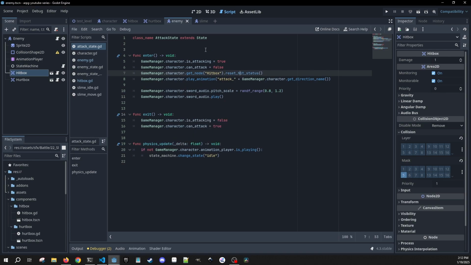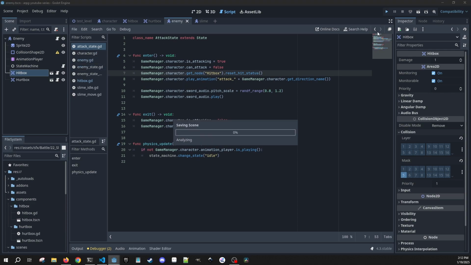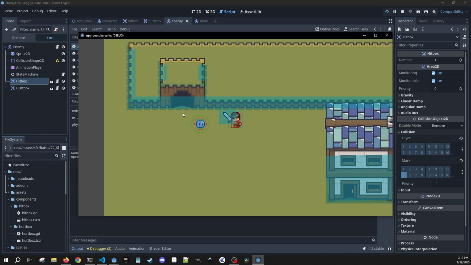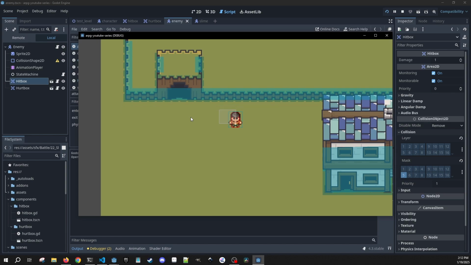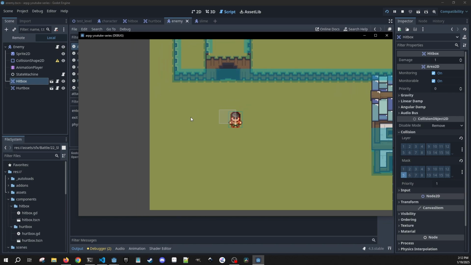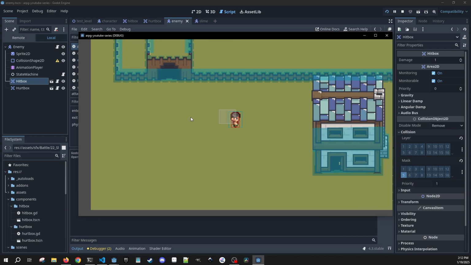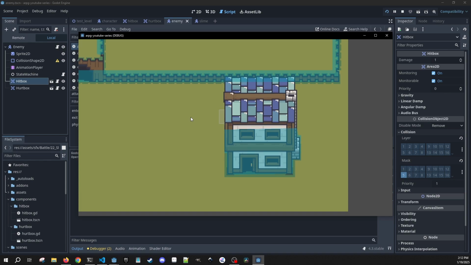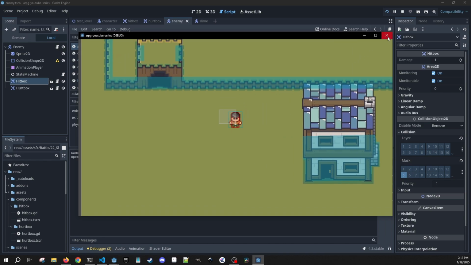So this should reset it back to true. And since this is strictly for our character, and isn't an attack state that our enemy is going to extend from, this will work for our character. So let's go check this out. There we go. Okay. And now you can see our slime just dies and disappears. We can add some other animations, or we can add the slime to be able to drop some items at some point. But for now, let's try and implement a health bar for our player.